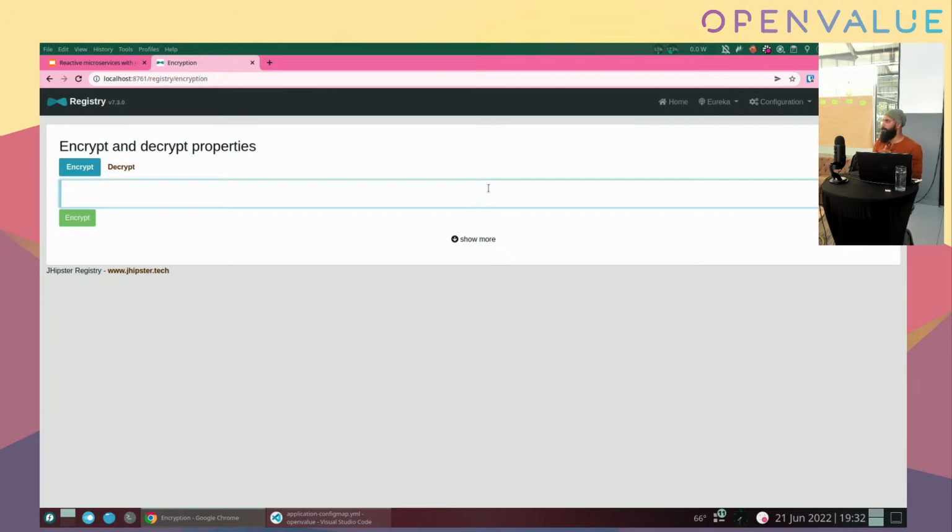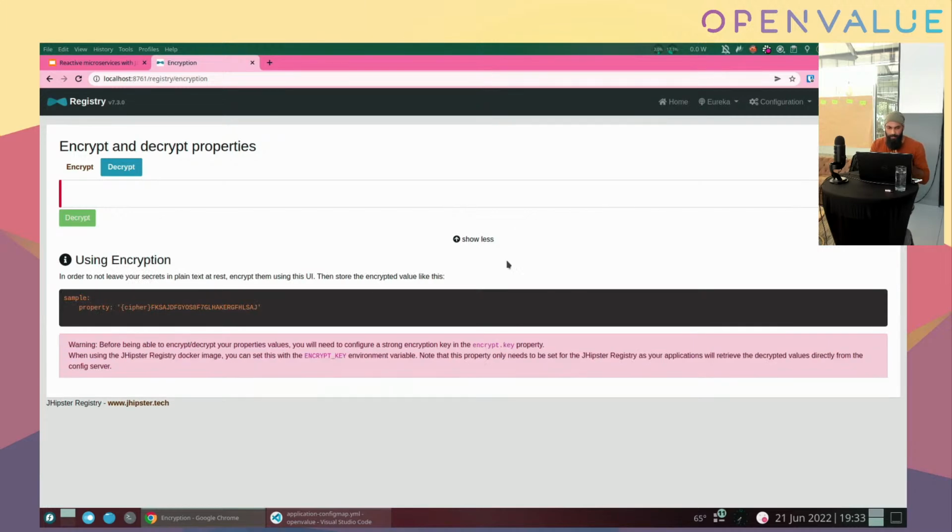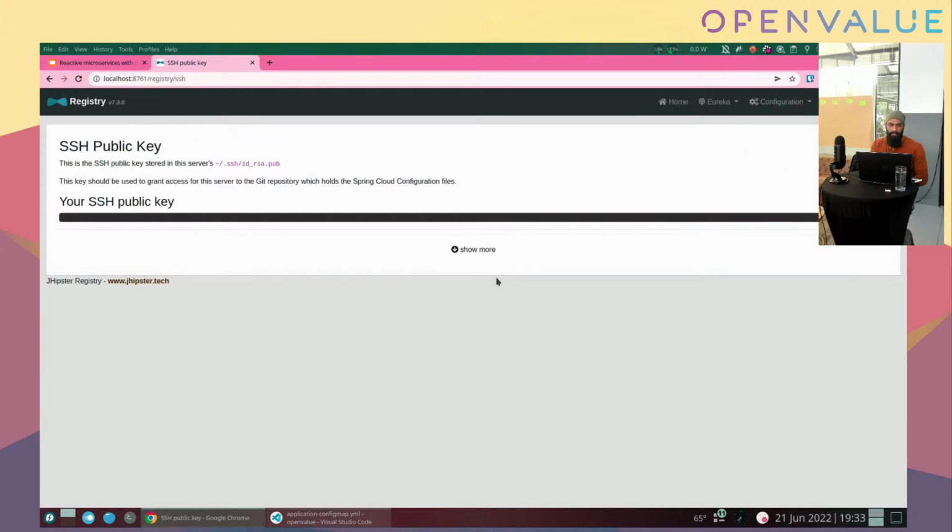So once you have the encrypt key set up, then you can put any secret here, you can encrypt them and also decrypt them here, and put them back. So this is slightly nicer. You'll basically put it with this particular keyword cipher. So that's what I explained earlier. You have SSH stuff. If you have SSH configured, then you have those as well here.